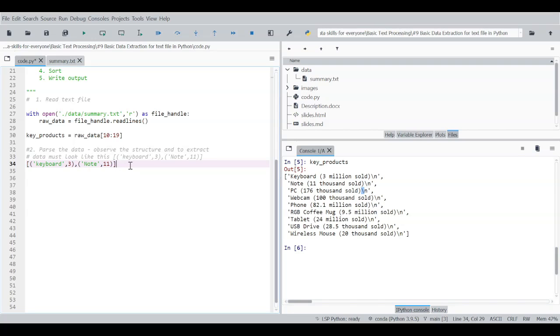Okay, so we're going to make reference to our key products again. All right, so this line here should do the job that we wanted to do, but we could also go ahead and do one more step for us.